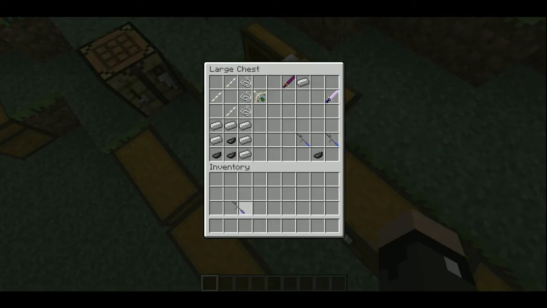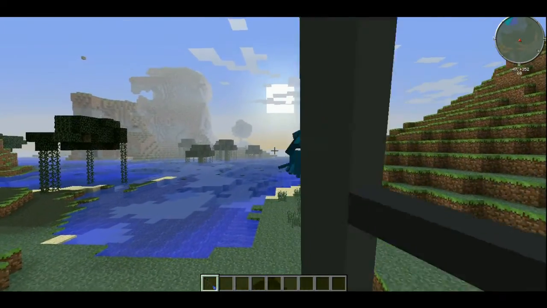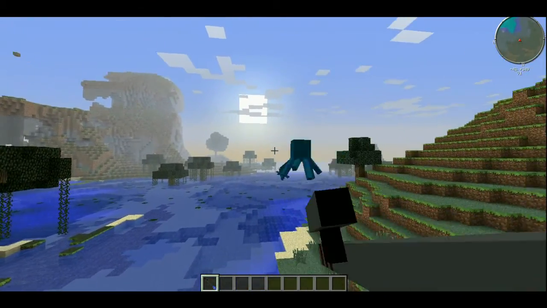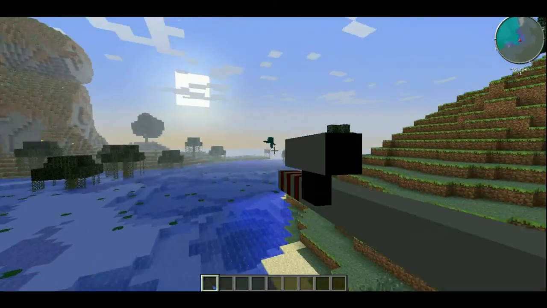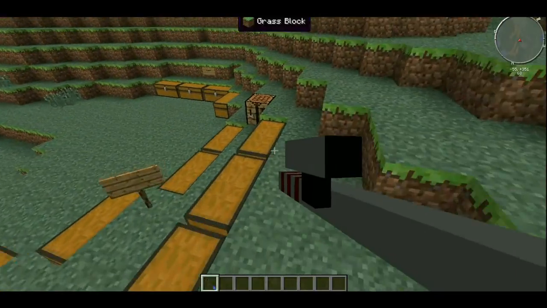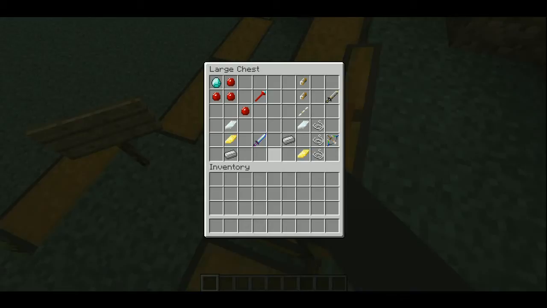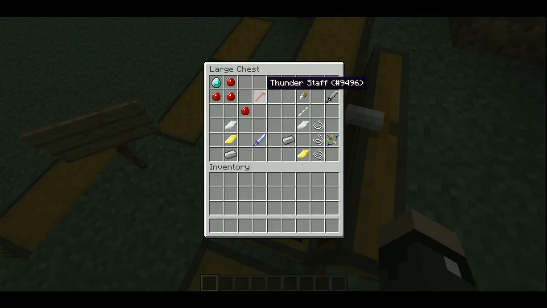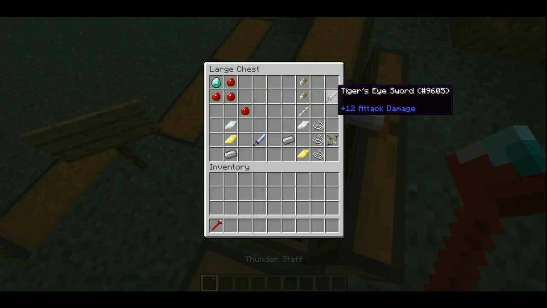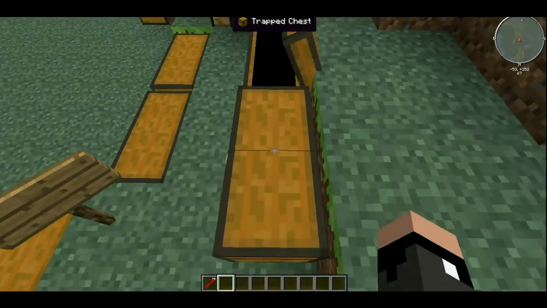We have the Squidzuka, which is crafted like this and can be recharged like so. So let's see what this does. Oh, it shoots attack squids. Okay. I've never actually used a lot of this stuff before, so it's completely new. But that's sort of neat. We got a Squidzuka. Very nice. And we got a Thunder Staff, which is crafted like this. Tiger's Eye Sword, 12 attack damage. Okay, this stuff doesn't have attack damage.